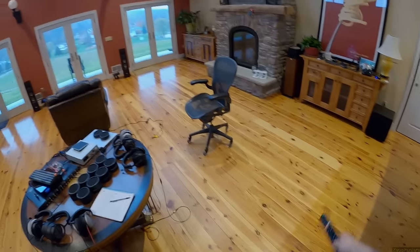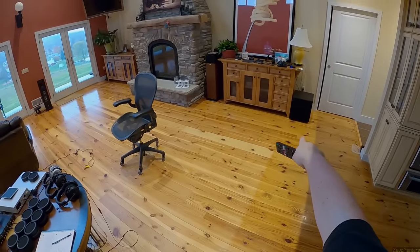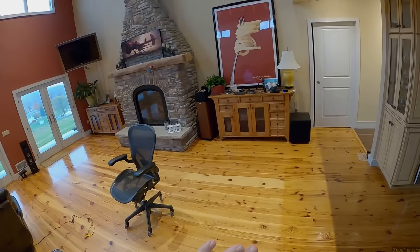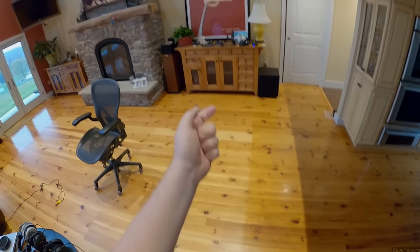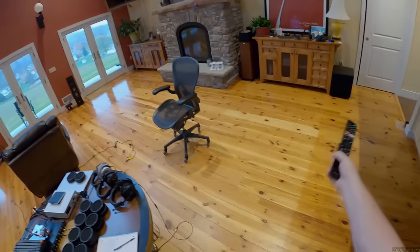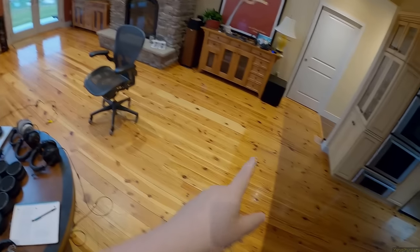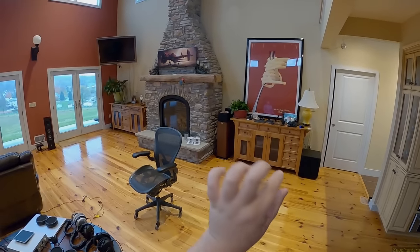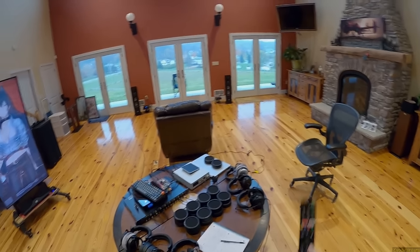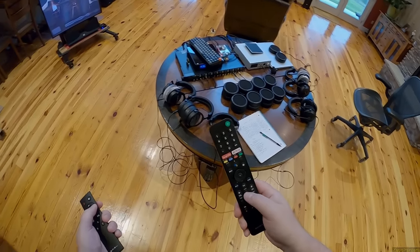But that wireless sub thing now means that as long as I crank the hertz on that all the way to zero, as low as it'll go, because you don't want any locatability. A subwoofer can have locatability. You could hear where it is if you turn it up to 100 hertz. You'll be like, why does it sound like some of the music's coming from there and some of the music's coming from there? Well, because you can hear where it is. But if I turn that all the way down, and it's taken me a long time to get the levels right, you can't tell where the subwoofer is. That's the point.